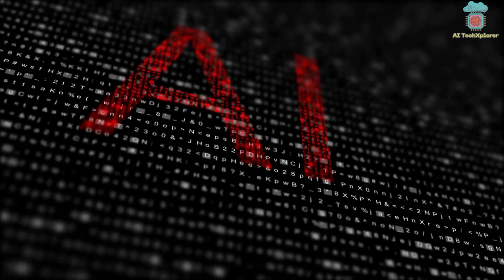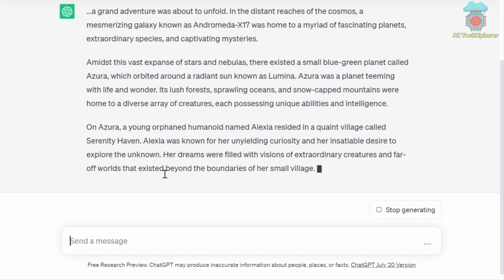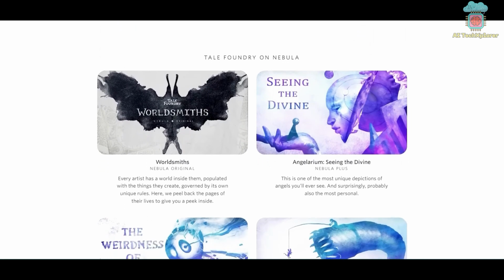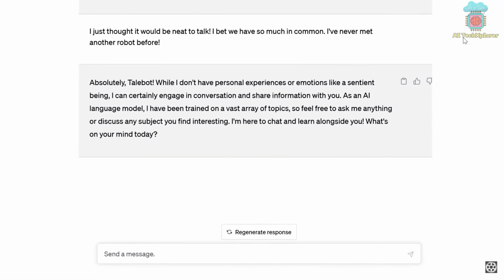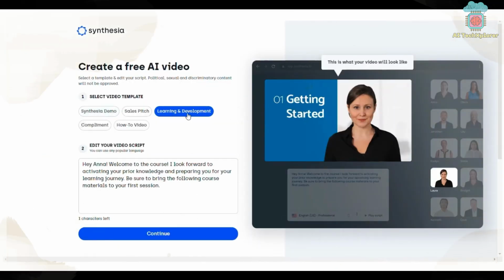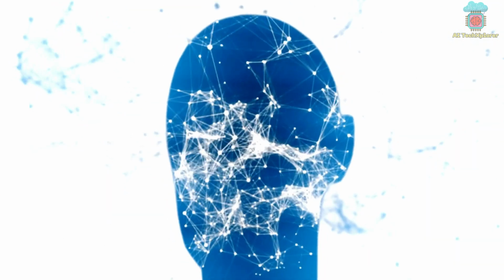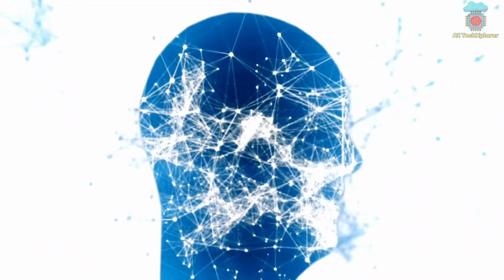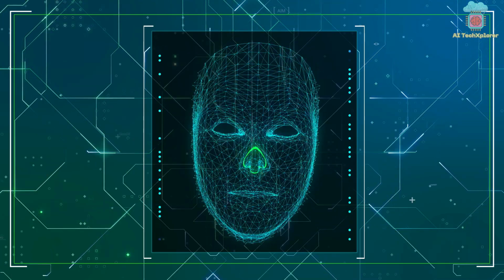Suppose you have a friend who loves telling stories, but instead of a human friend, you have an AI. You give this AI a starting line, say, "Once upon a time in a galaxy far away." The AI takes that line and generates a whole space adventure story, complete with characters, plot twists, and a thrilling conclusion. The AI creates something new from the piece of information you gave it. This is a basic example of generative AI. It's like an imaginative friend who can come up with original creative content.